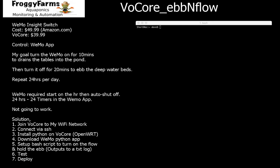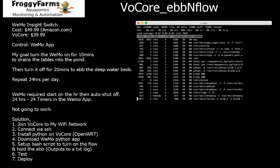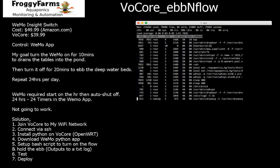And then we got the SSH session that's actually on the VoCore. First thing we do, we're going to go ahead and SSH into the VoCore. And we're doing that via Wi-Fi straight out into the garden. It's running OpenWRT. We've had it up out there for a day. It's doing a split with this phone that is providing the camera for the tilapia tank. You can see our script here is running. We started on boot. I ain't gonna lie to you, I'm still having some issues with it starting on boot, but when I start it manually, it works every time.